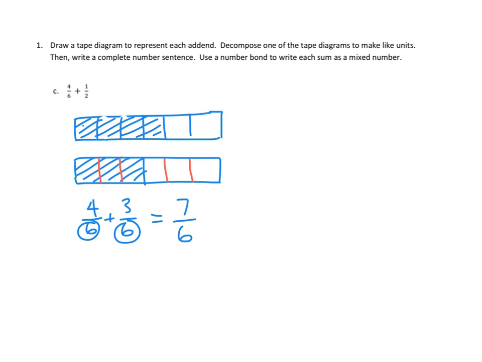Now the last part that we're going to do is this last part of the instructions. We're going to use a number bond to write each sum as a mixed number. And I noticed that because I noticed that I've got seven sixths in my answer. And if I use a number bond, I can say, let's see, seven sixths is made up of—let's see, we know that it's an improper fraction because the numerator is smaller than the denominator. So let's see if we can pull out one whole out of that. We're working in sixths. So how many sixths would we need to make a whole? Well, we would need six of them, right?